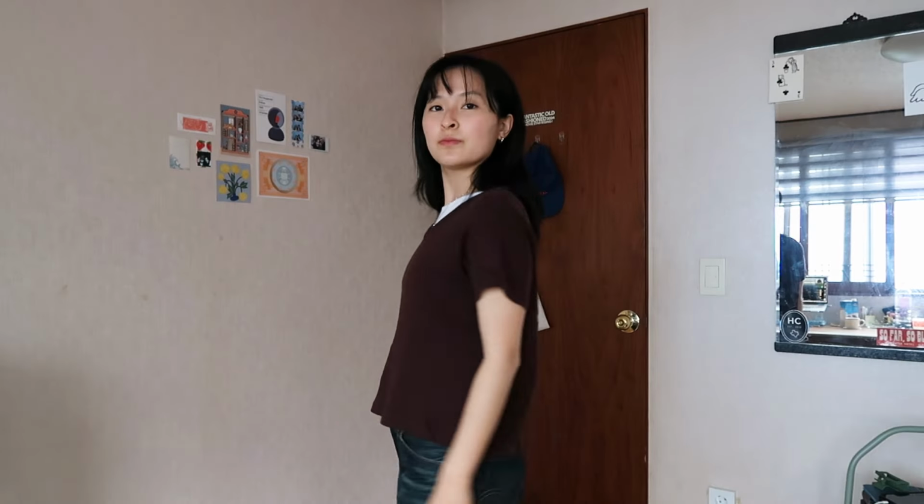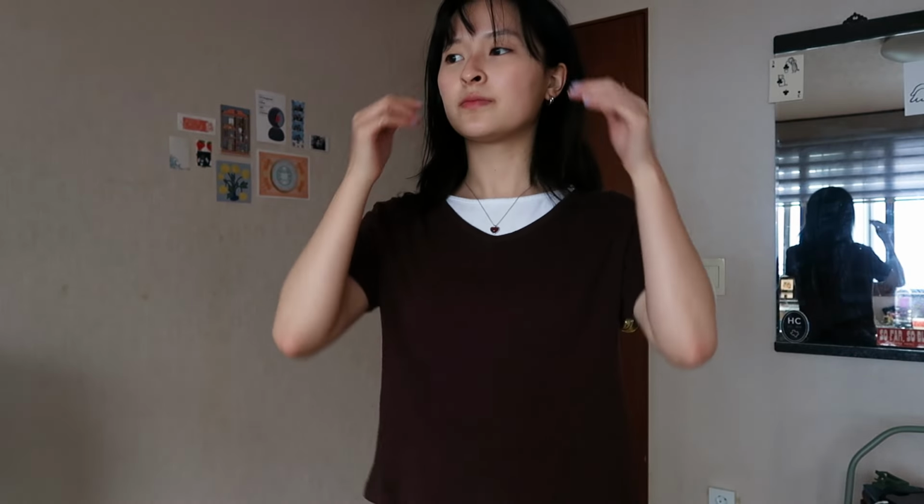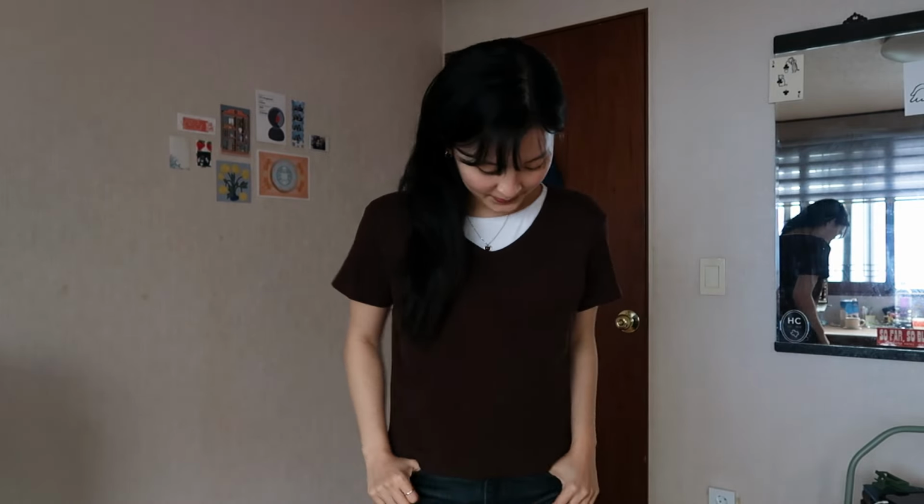The v-neck is really, really nice because it looks really great with anything layered underneath. I like to wear it with a white tank top, and I feel like that contrast is super fun. And again, it's so simple, but it's already a point of interest that makes any outfit feel a lot more put together and just interesting. I just don't think they make cotton tees like this anymore. The quality of this jersey is so nice, and like all of the tops that I'm about to show you, this was $6, so not bad at all.